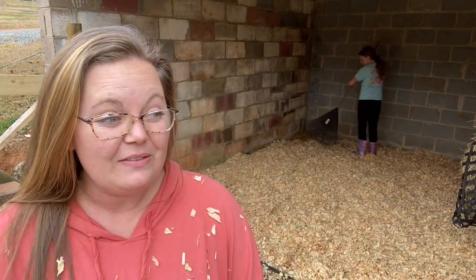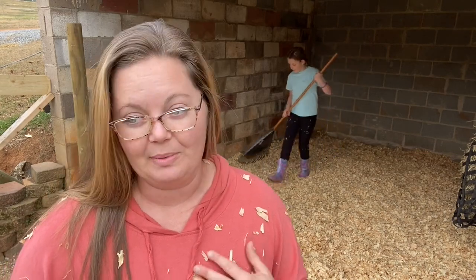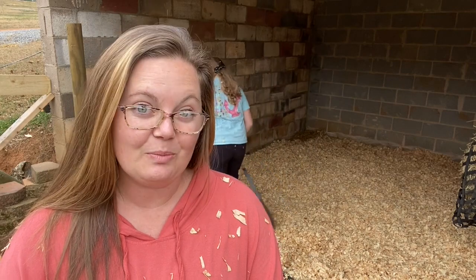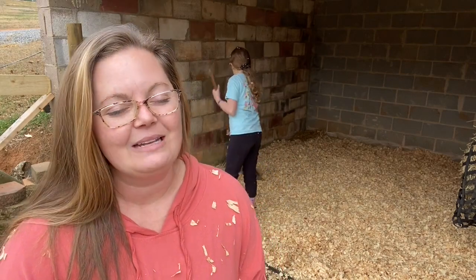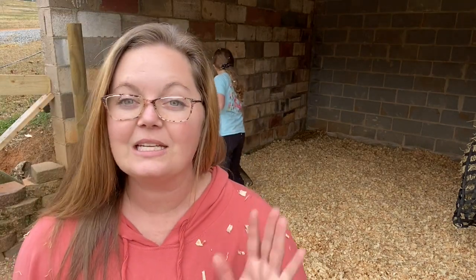Pumpkin's stall with wood shavings. There's a number of things that you can use, from straw to paper shreds to even just leaving your rubber mats there. We have chosen to use wood shavings for a couple of reasons, and this is why it's my favorite. It is the most absorbent. She is a large horse. She has a large output, and things get wet and nasty really, really quick. And so this is what's going to keep her feet the driest.